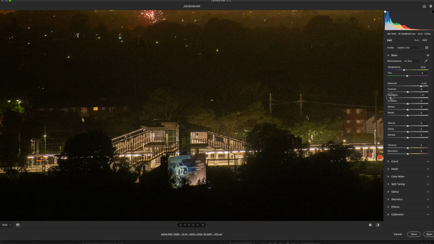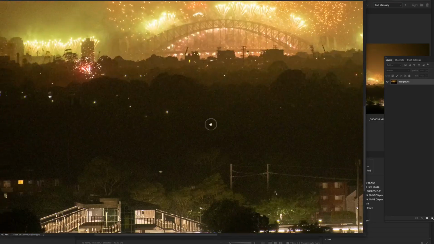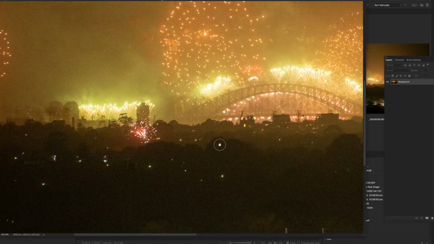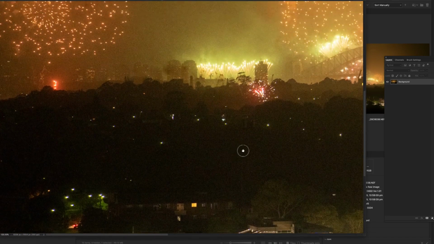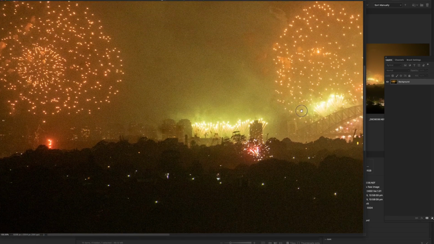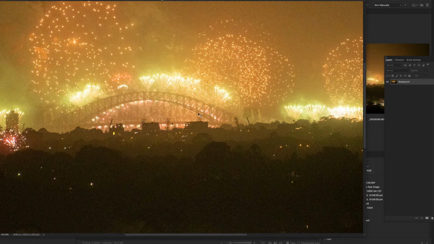So we don't want to go too low, otherwise it looks fake. We want to give it some sense of glow. So this truly is the power of RAW. It's amazing. Given the type of shot, given that it was nighttime, given that it's very high ISO, it's going to be very grainy or very noisy. So that's to be expected for this type of shot. But shooting this type of situation with JPEG would be near impossible to get a balance.